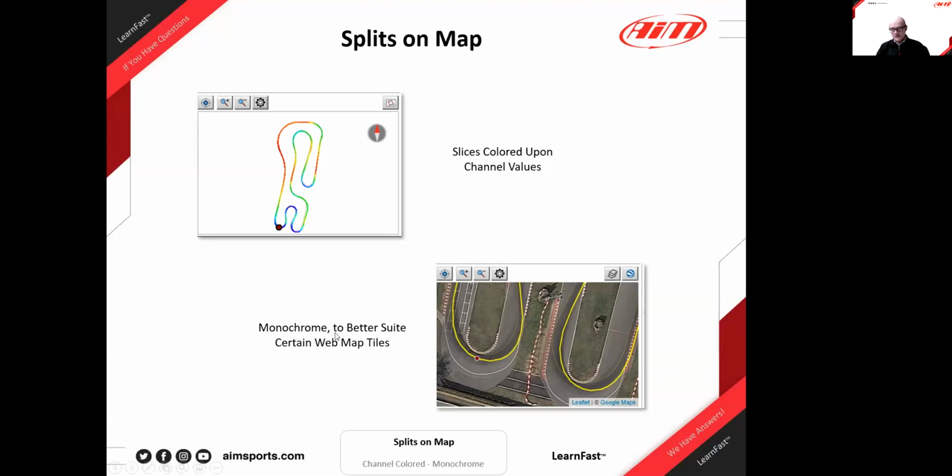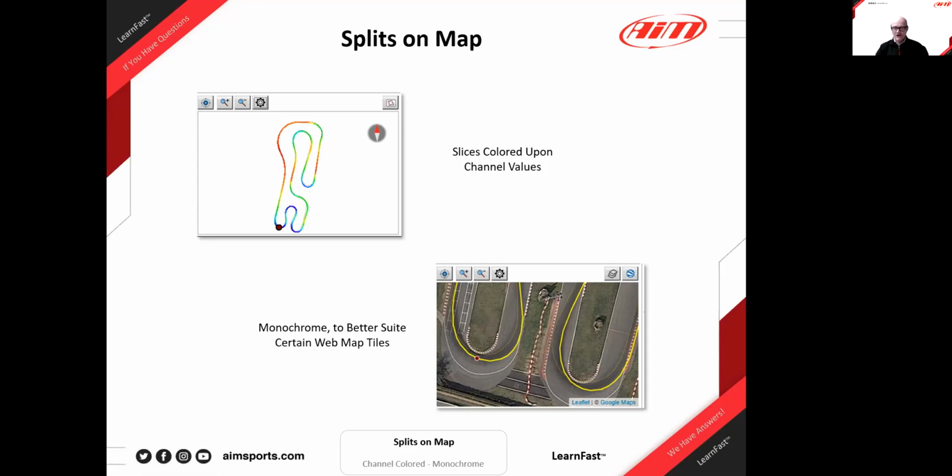This is a recent introduction in our software, because we realized that whatever color you choose, there can be issues on web mappings.